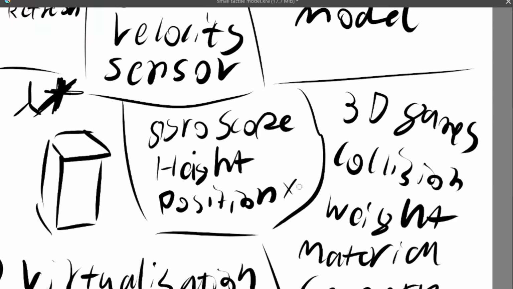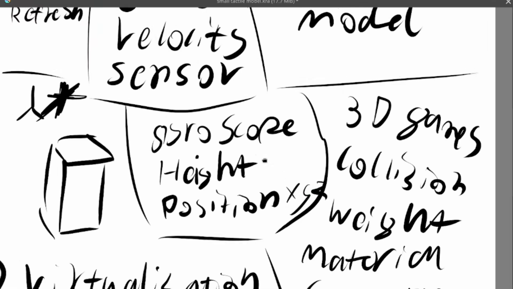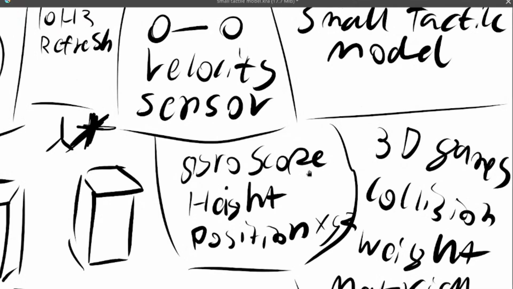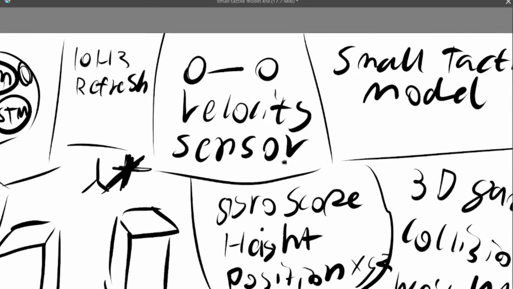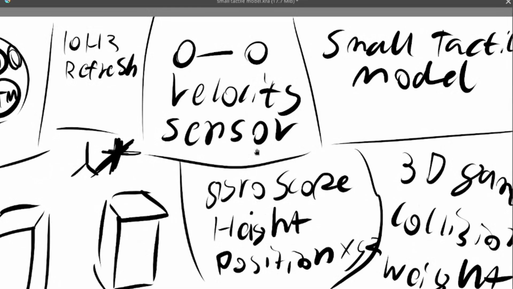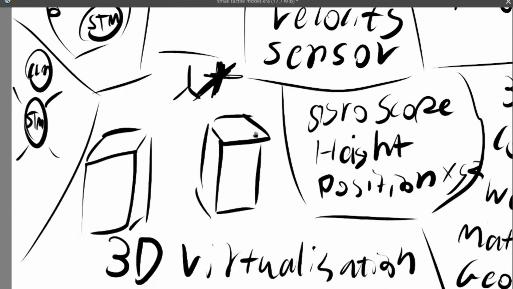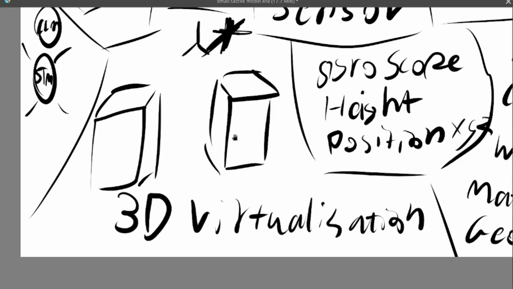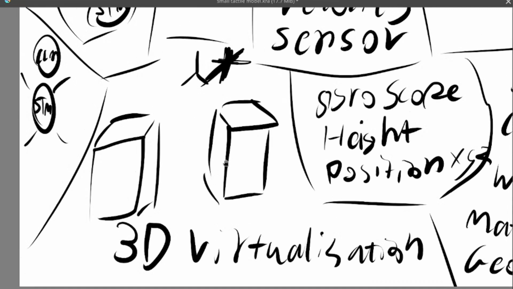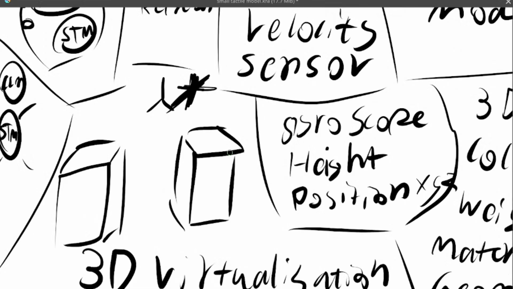Position is that x, y, z positioning, and then the gyroscope is rotational based. So it's like up, down. If something is slanted or whatever, it tracks that. Really, you could do a lot of this through just feeding its own data, as in it's moving its limb, feeding it back to it, so you need a 3D virtualization. So it needs to virtualize the environment, which is what it uses its visual for.